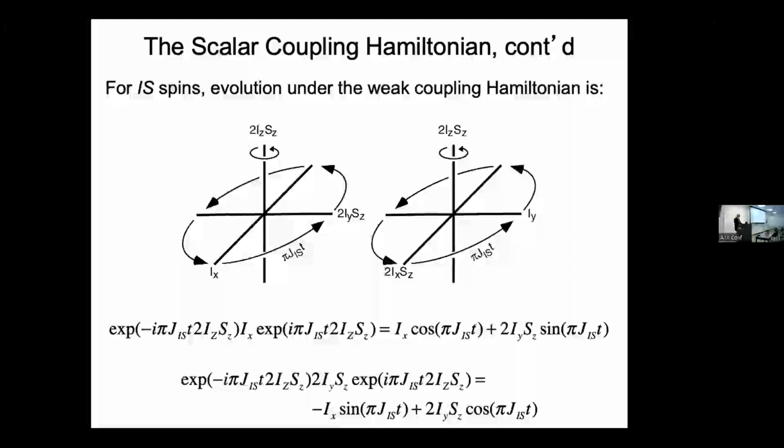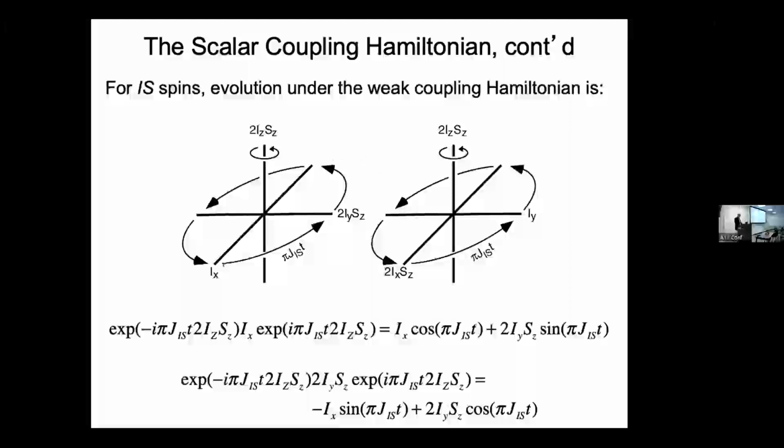And this says, much like our other pictures, well, first, what's the angle? The angle is pi JT. That factor of 2 pi, I took the 2 to the normalization. So frequency times the time is an angle. So this says, under the J coupling, if I start with IX, which represents transverse magnetization, and evolve under the J coupling, it's going to evolve into this operator 2IYSZ.